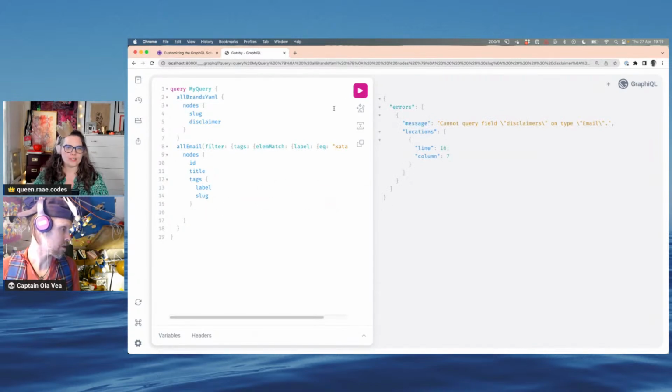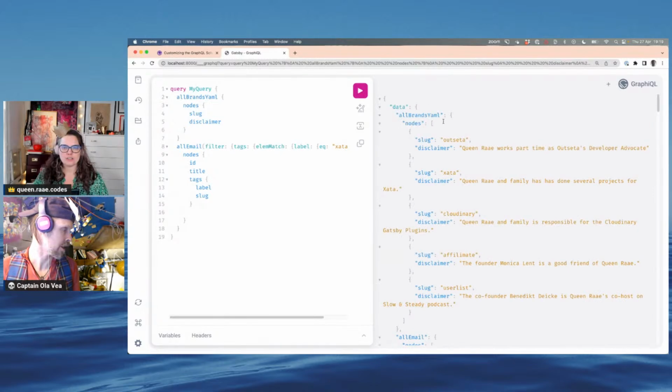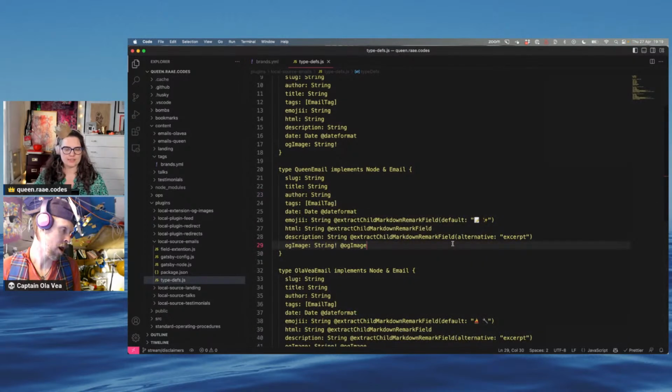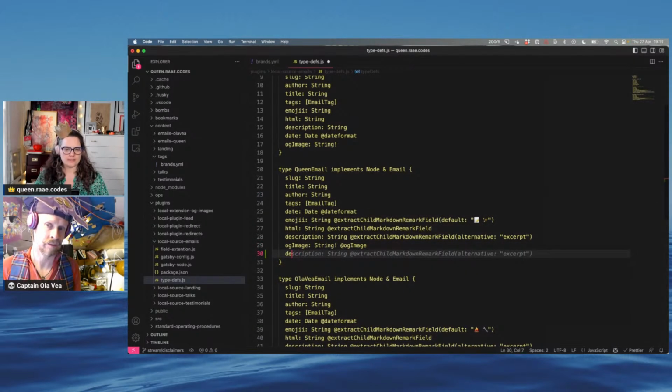Okay, we don't have a disclaimer yet, that's for sure. Well, it's called brands YAML, so that does definitely exist. So let's try again, disclaimer, and we want that to be a brands YAML array.